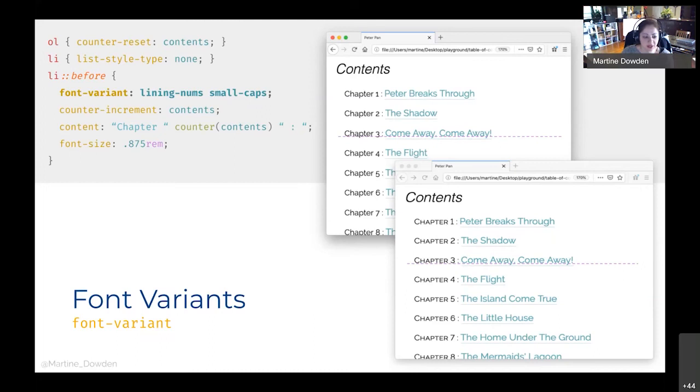The other things that you can do with font variant is small caps, which basically means that it's using all uppercase letters. However, if you're not actually capitalizing, it will make a smaller version of the uppercase letter, which is a lot of fun. So you can see the top version would be the default. The bottom version is the one with the small caps.